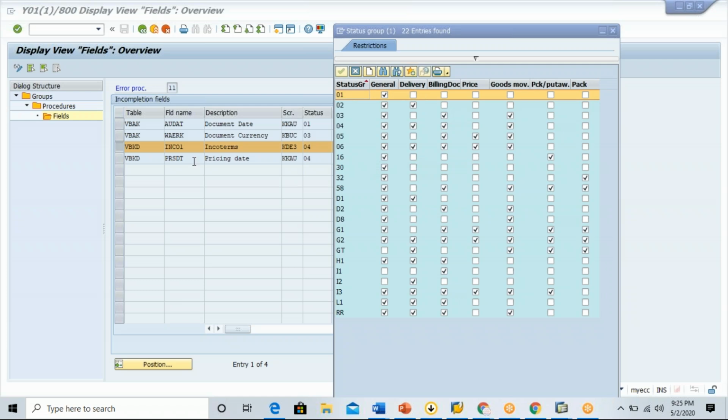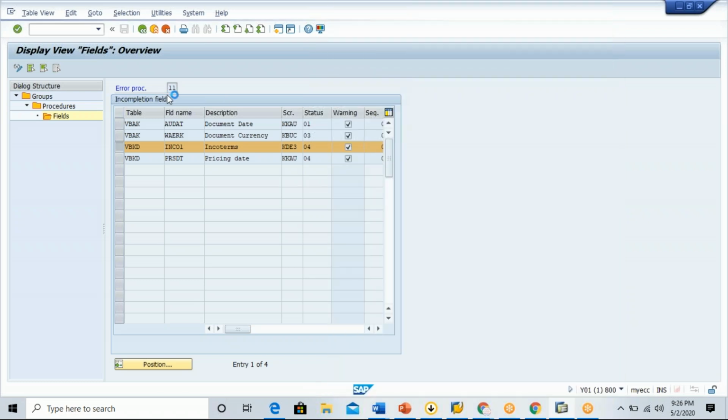For example, for document currency, we told the system the sales order cannot be saved, but the delivery can be created, billing cannot be created, and goods issue cannot be created. So what function can be carried out, or what function is blocked when a particular field is missing, is what we do with the help of the status group. We assign the status group numbers to every field while defining the incompletion procedure.